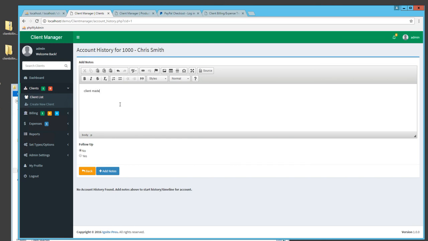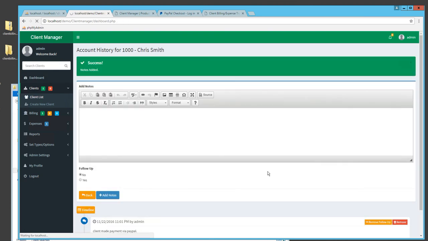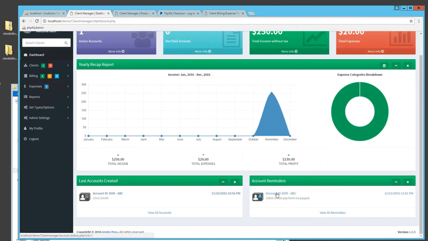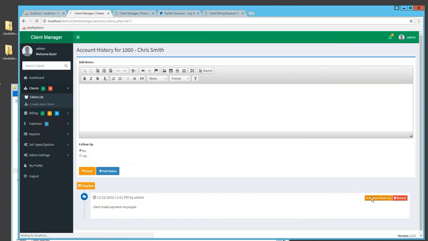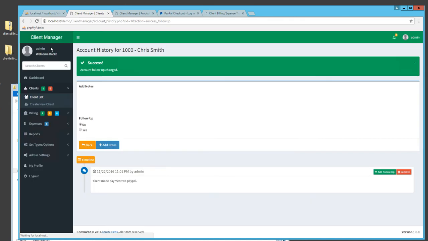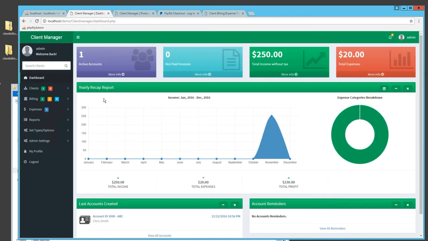Client made payment via PayPal. And if you want to follow up or not on that, I just want to show you what that's going to look like. And then you can use the reminder area, so you can click right into that account reminder to get back there, and you can remove it once you're done, and it'll remove it off the front page.